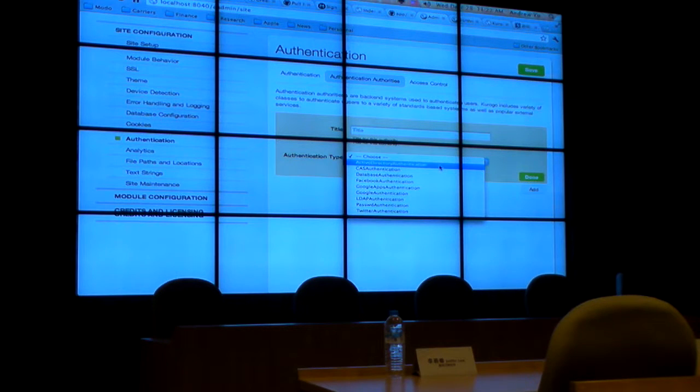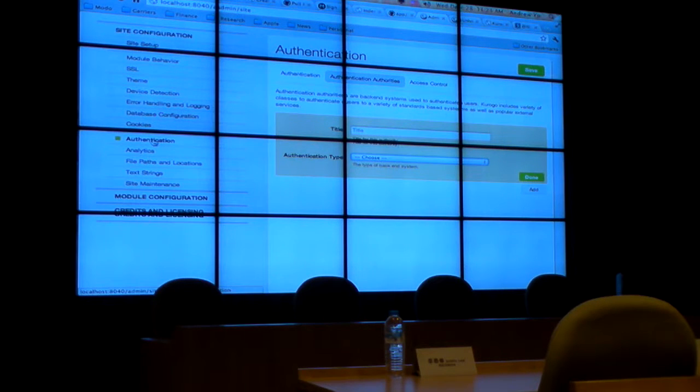There's Active Directory, CAS, database, Facebook, Google Apps using OAuth, Google, LDAP, password, Twitter, and you can add more and more. Out of the box, you don't have to do that work because it's already done. And that's the power of open source, so you can keep adding. In fact, the CAS authentication, I think, was a contribution from Middlebury College.